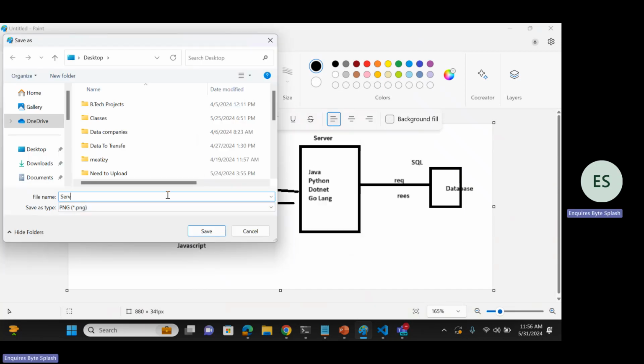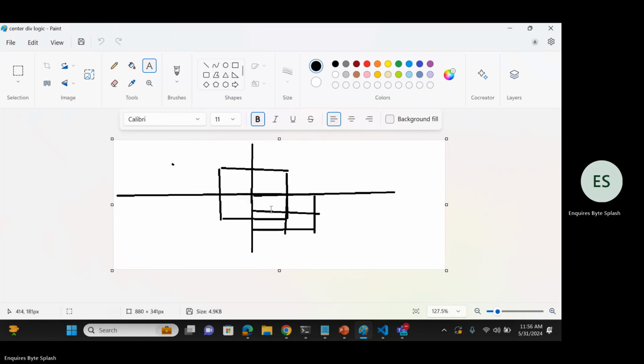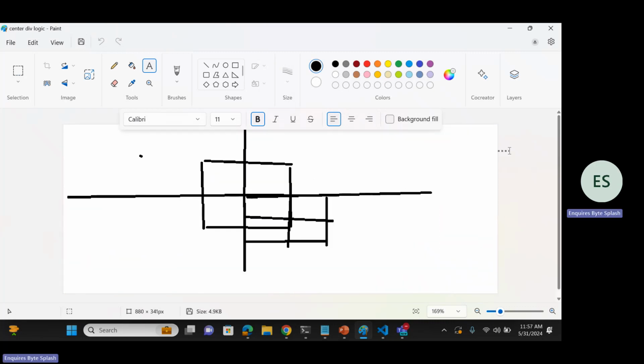One second. I will just open the image, right? Now by seeing this, you can understand. This is the center of the page, top 50%. This is left, 50% is the center of the page. If the division contains 200 width and 200 height, and it starts from top 50% and left 50%, it will look like this.